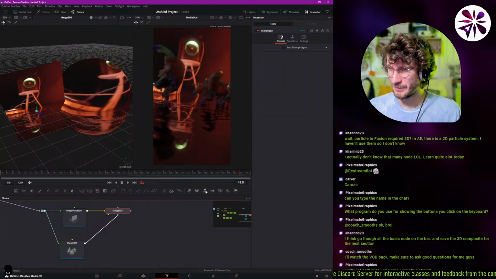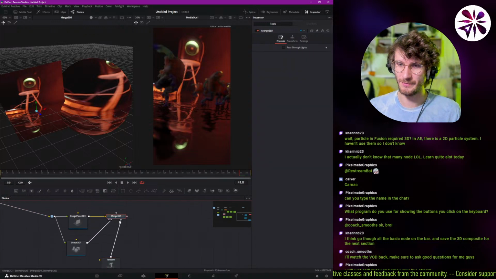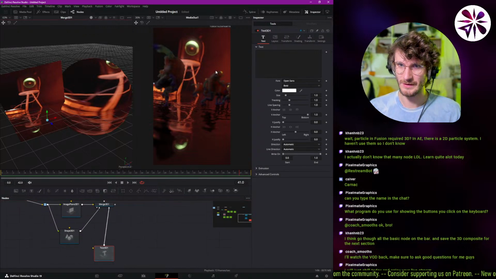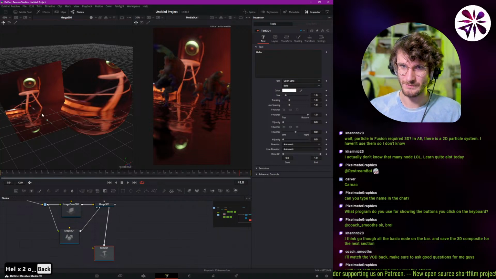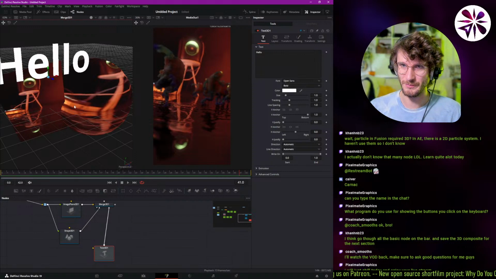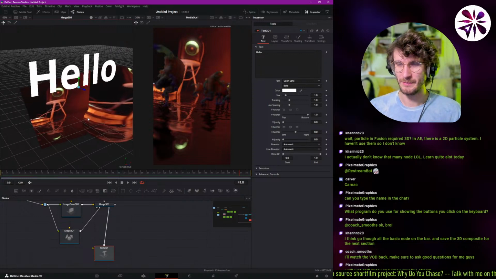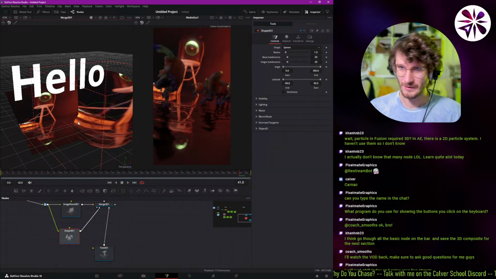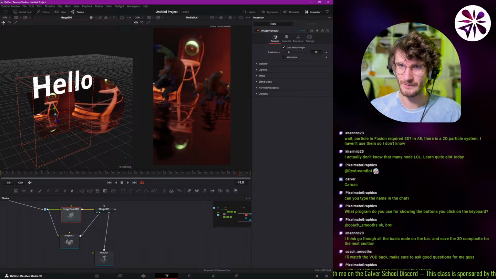Let's see, what else do we have? We have a 3D text, of course. Also, the merge 3D works like the multi-merge. You can put as many objects in there as you want to. For text here, hello. So this is a 3D space we're working with. Navigation maybe: with the middle mouse button, you can pan around. By holding down Alt, you can orbit, and with the mouse wheel, you can zoom in and out, obviously. You can also select the objects by clicking on them.